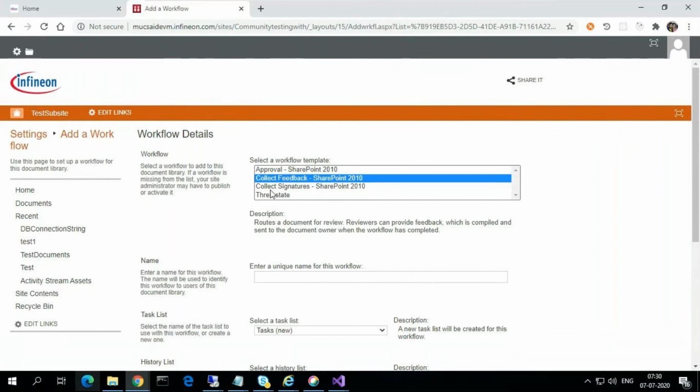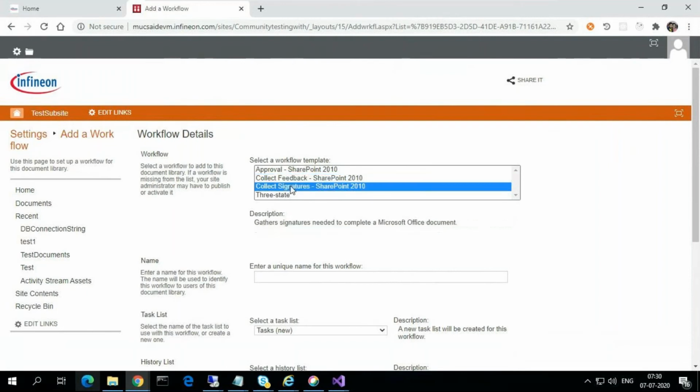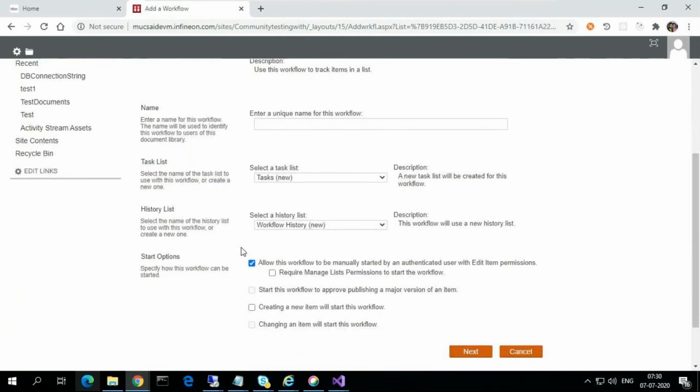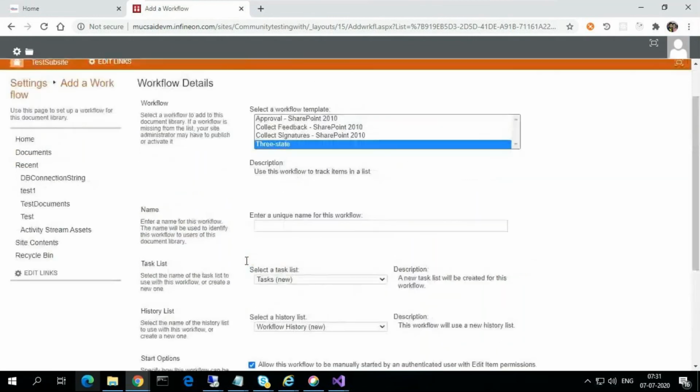Signatures is also one type, where we can collect signatures. And three state is nothing but approver, reviewer, requester like that.